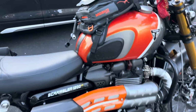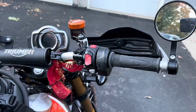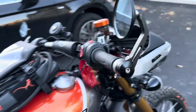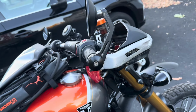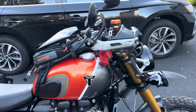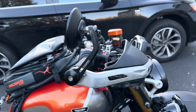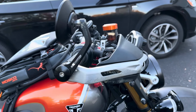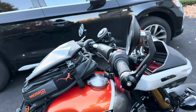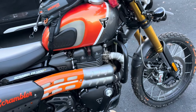Then, thinking of another weight thing, I took the OEM mirrors out and put these TEC mirrors in. And when I tell you they can take a beating, they can take a beating. I did a dirt school, the video is on the channel. I must have dropped the bike at least 4 or 5 times, right in the ruts, right in everything. Picked the bike right up. The mirrors are still like they were brand new. Very good stuff. TEC stuff, can't go wrong with them.